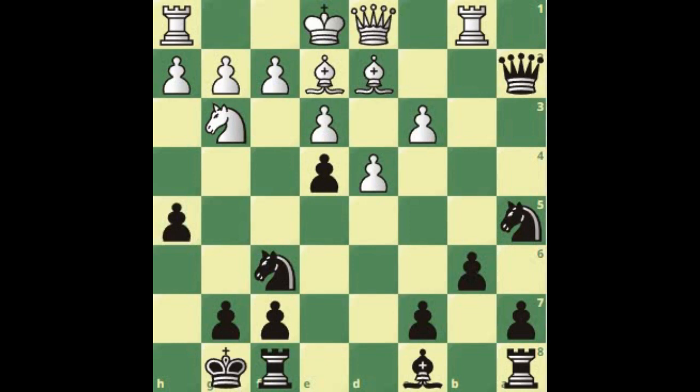After h5, white continues with taking the pawn. Taking the pawn with the bishop doesn't make any sense, because then white is giving away the bishop pair, and black's already better in initiative. I mean, that could happen.